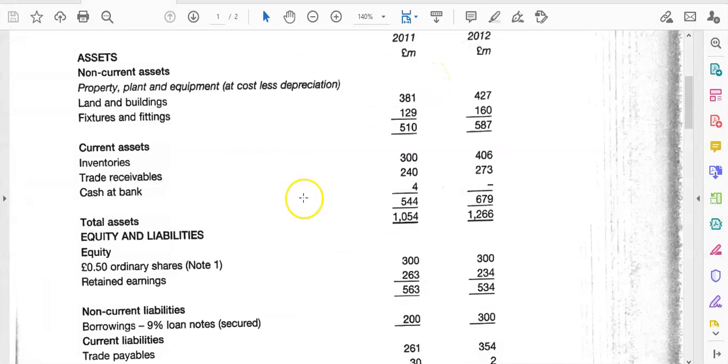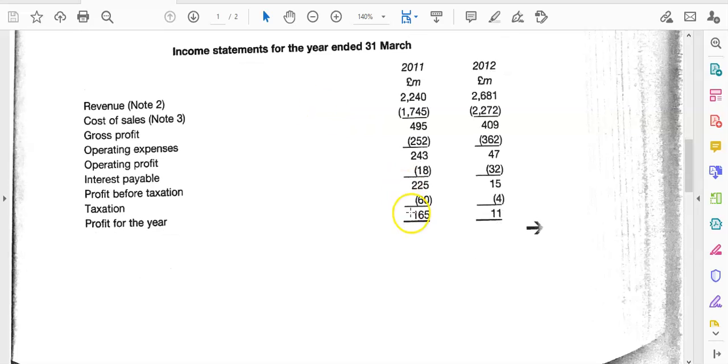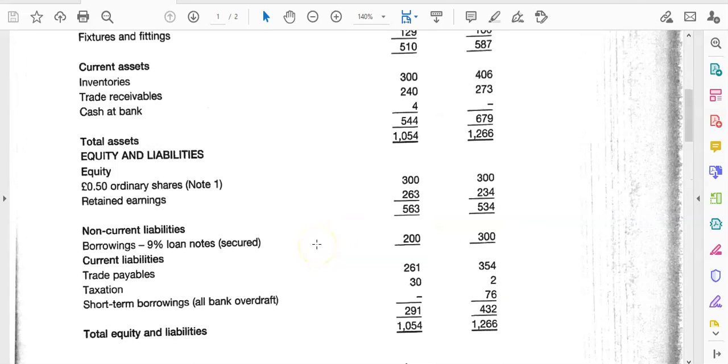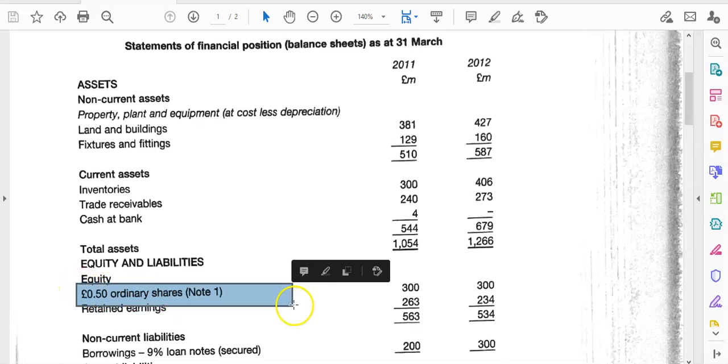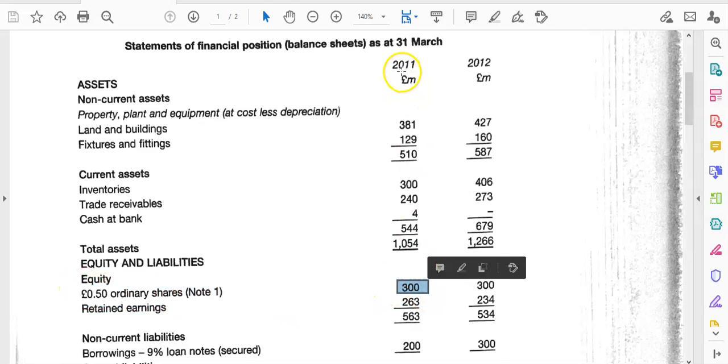So if you go back to Alexis, the profit after tax down here is 165 million and 11 million. The number of shares, and this is where students can go wrong, be careful, this share capital is 300 million pounds. Okay, so euros if we're talking about in Ireland. But you're told each share has a value of 50 cents. We call that the nominal value, i.e. what it's worth, the legal tender when it's initially launched. That's not its market value.